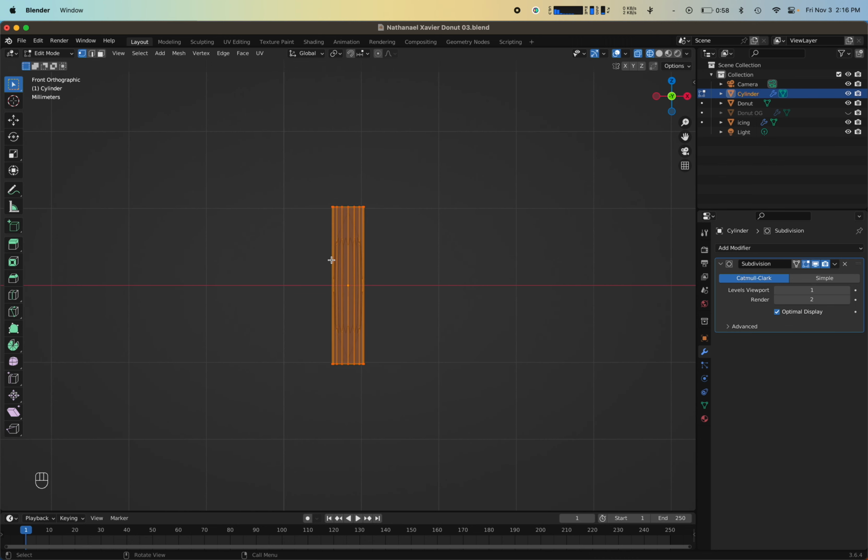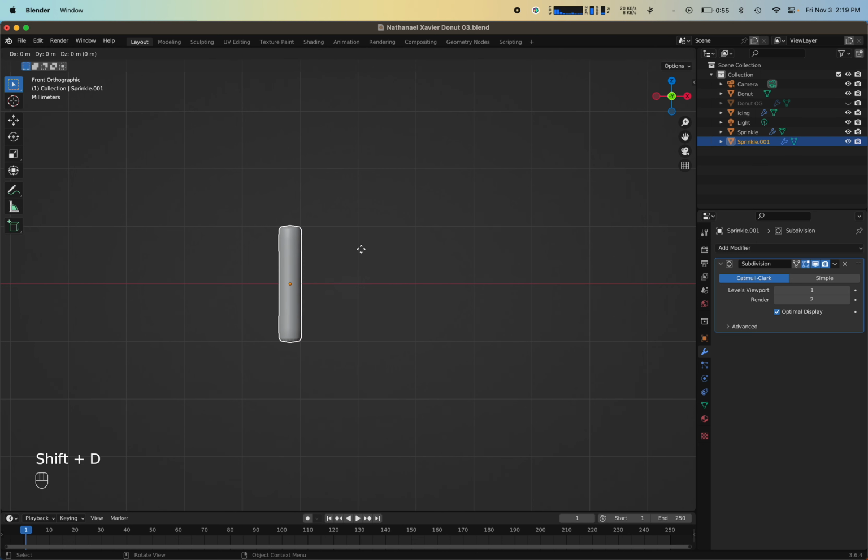So I'm going to duplicate this, make sure it's selected. Just press Shift D to duplicate. It's going to get it stuck to your mouse. Bring it over to the side. And we're going to go back to wireframe mode. So Z, wireframe, back to edit mode, which is Tab. And I'll select these top 2 groups of vertices here and just kind of press G.